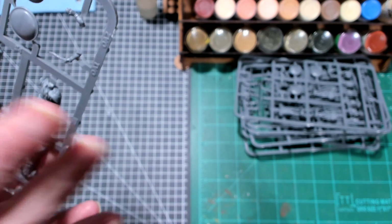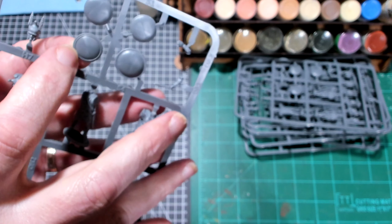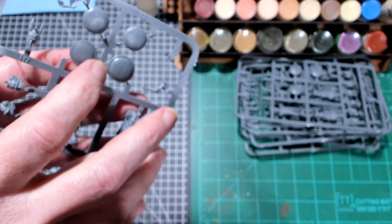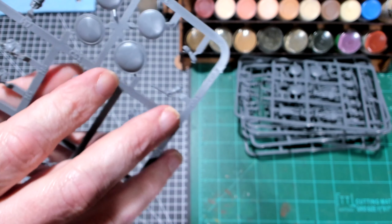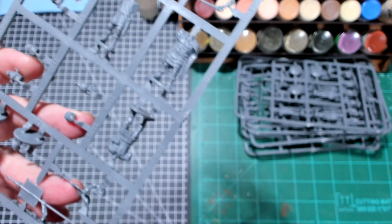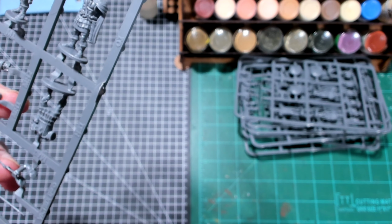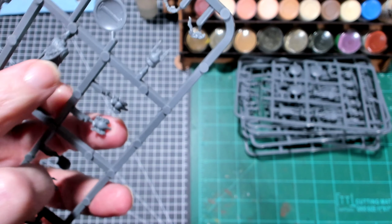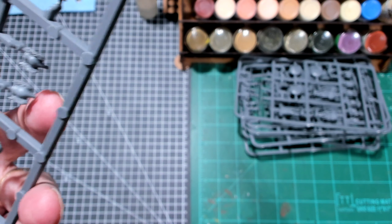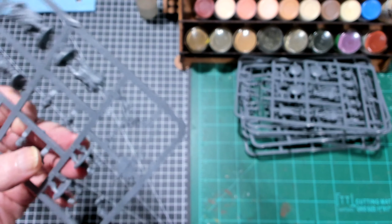And you can see you get four shields, different sizes. You get the standard hoplon, which is what all your men use. Then you got this weird shield here with a double band on the outside, and then you get these which have no band on the outside, and it does say that the musician can still have a shield, just glue it to his back. Yeah. Okay. It says to the back of strap on rear hip. So you would glue the shield to that strap, the one hanging down, because the other strap is holding his sword. So he'll have a shield too. It'll just be hanging off his back. These models are awesome. I give these models, man, like a 10 out of 10.